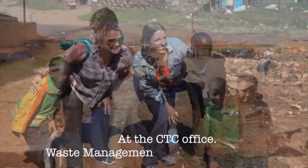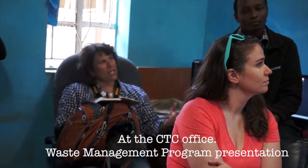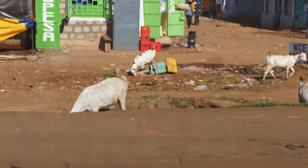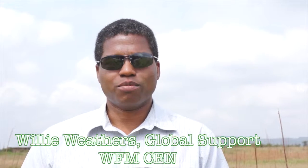Waste management program is an effort to clean up Maimahiu. We walked through the city and took a tour of some of the areas that CTC was managing and that had participated in the program, and the difference between those streets and the other streets was amazing. The amount of trash that you see here in Maimahiu and other cities in Africa is just astounding. There's plastic bags, there's open piles of trash being burned, and the programs that CTC has will definitely go a long way to making this a more pleasant place to live and help with sanitation and health.